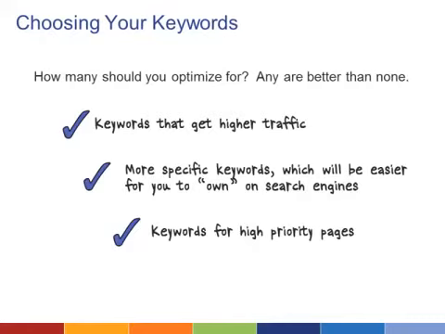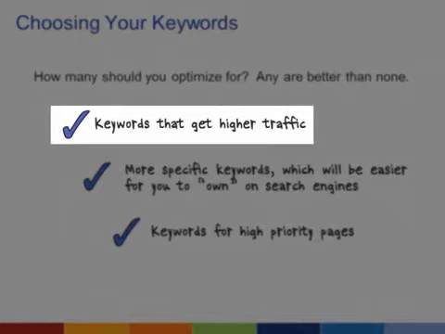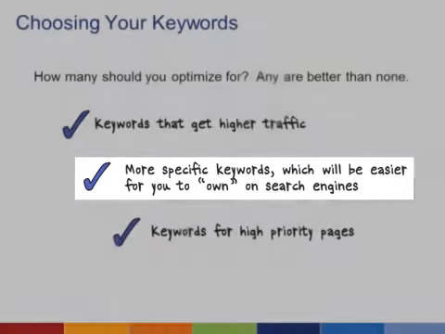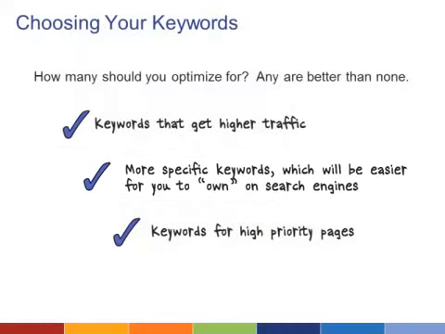As you think through keywords, you need to balance the desire to use popular ones that get high traffic with more specific but less common terms that better describe your services. For example, many people might search for the term housing, but it would be difficult to show up high in the search rankings for that, as you'll be competing with real estate firms, college housing, and other sites. It will be much more practical to instead optimize for more specific keywords, like New York City eviction or eviction-free legal help, that are more tailored to the areas for which you specifically want to be found.